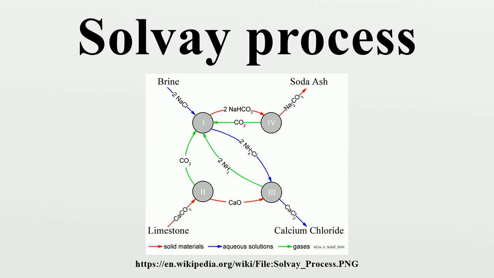Variations in the Solvay process have been proposed for carbon sequestration. One idea is to react carbon dioxide — produced perhaps by the combustion of coal — to form solid carbonates that could be permanently stored, thus avoiding carbon dioxide emission into the atmosphere. Variations have been proposed to convert carbon dioxide emissions into sodium carbonates, but carbon sequestration by calcium or magnesium carbonates appears more promising. However, the amount of carbon dioxide exhausted by mankind compared to the amount which can be used for carbon sequestration with calcium or magnesium is very low. Moreover, a variation on the Solvay process would most probably add an additional energy step, which would increase carbon dioxide emissions.